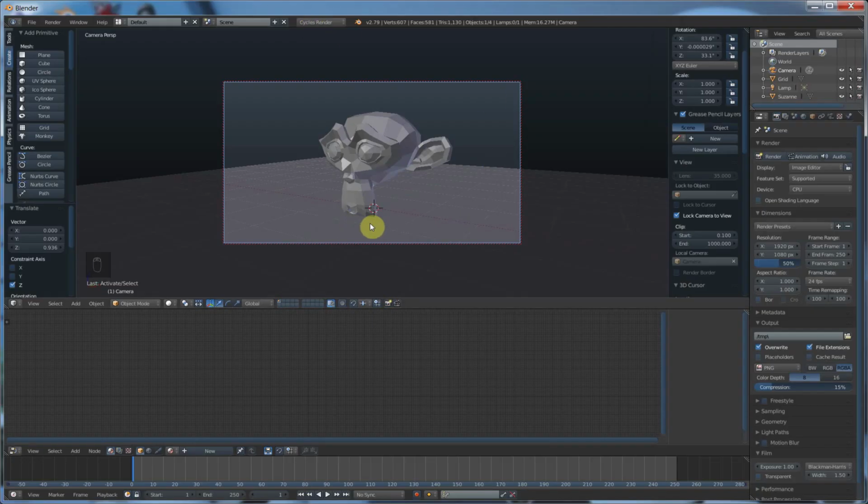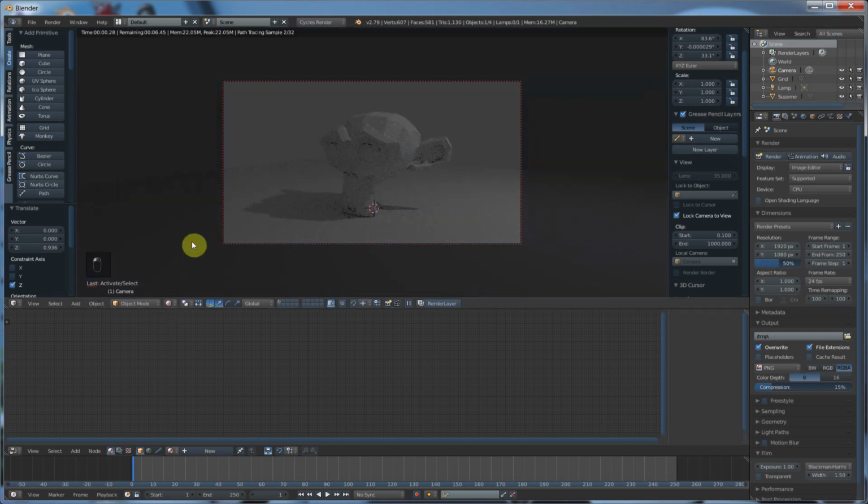So you'll notice the first thing I have here is I just put a floor in and I have Suzanne. And nothing has a shader on it. Everything is just gray. Alright? And if I went in here and I hit rendered, you'd see that I just get the gray. Okay, my scene is being lit by this gray background and lamp. And if I go in and delete lamp, because I don't like lamp, I just have this gray background lighting Suzanne.